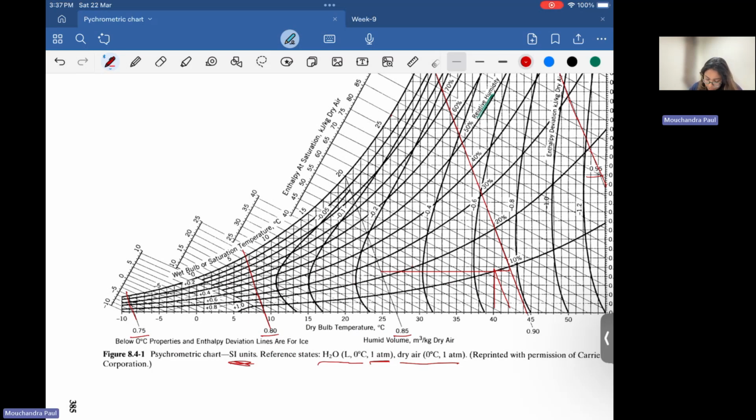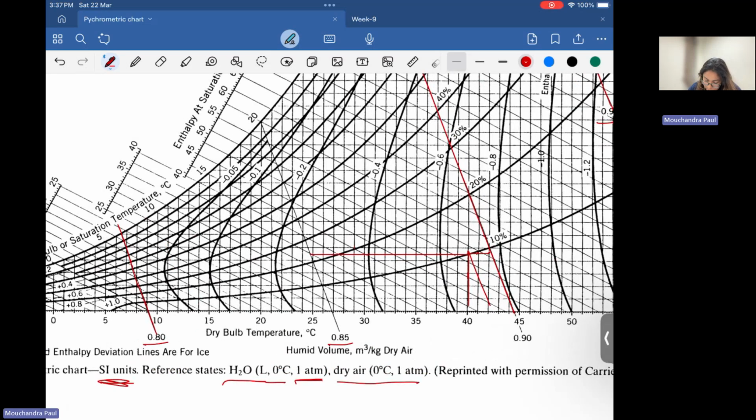So in order to calculate wet bulb temperature, what is wet bulb temperature? It is the temperature you get when you take a thermometer and wrap a cotton wick around its bulb, which is wet. If the surrounding is warm, let's say, there is some evaporation because of which the thermometer bulb cools down, and then you see a drop in temperature. So that is the wet bulb temperature.